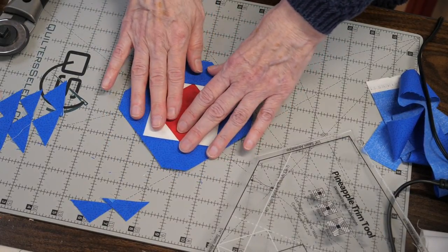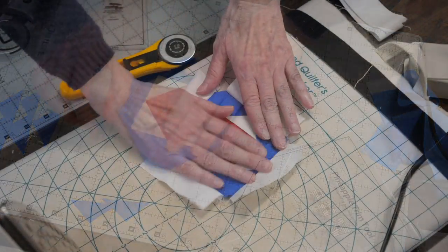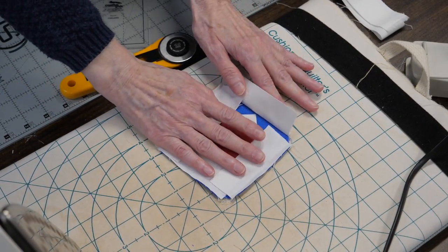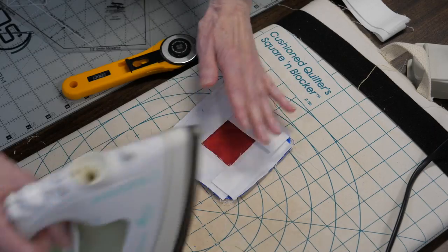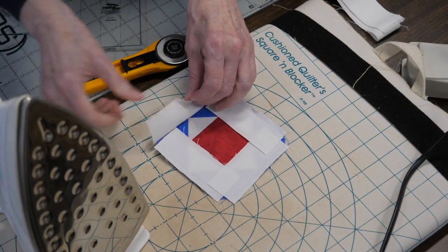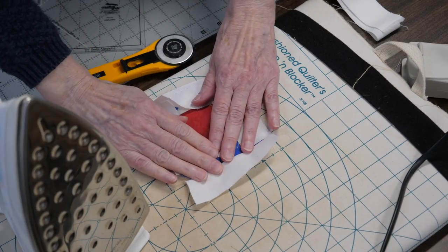Now we're going to go on to round three, which is going to be the white. So we have all of our corners, our next row is sewn on. I'm just going to set the seams and then press to the outside.